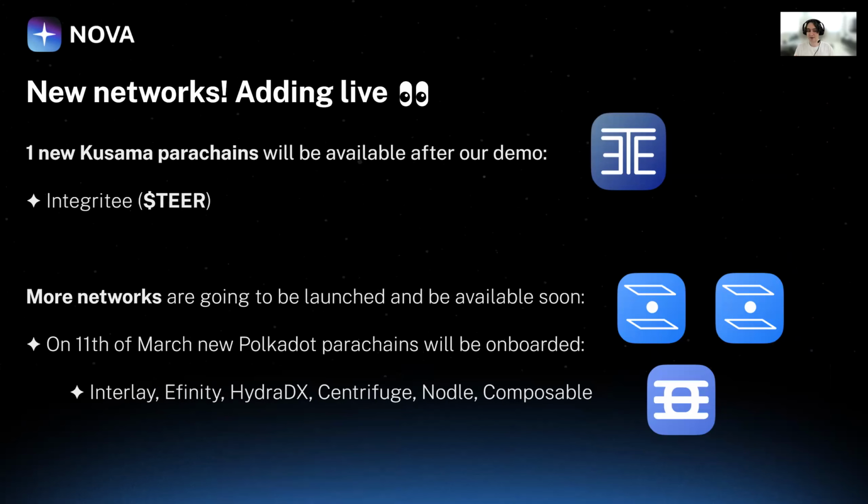So starting from, I think, a couple of hours from now, those networks will be able to onboard to the Polkadot ecosystem, which means that you can expect Nova Wallet to support them as soon as they launch their networks, start producing blocks, and finish internal testing. So you can expect us to add those networks either in 2 weeks or maybe earlier if they finish the onboarding earlier.